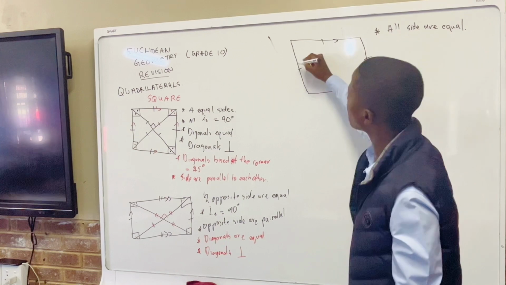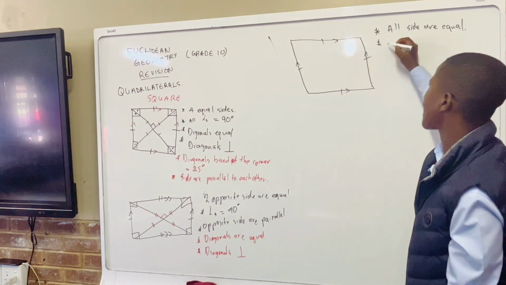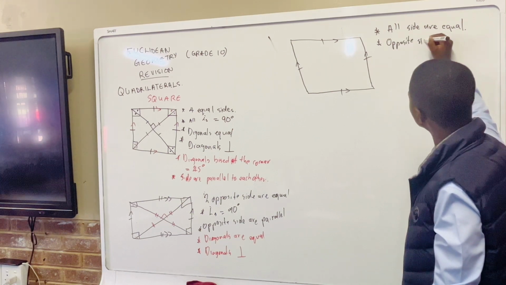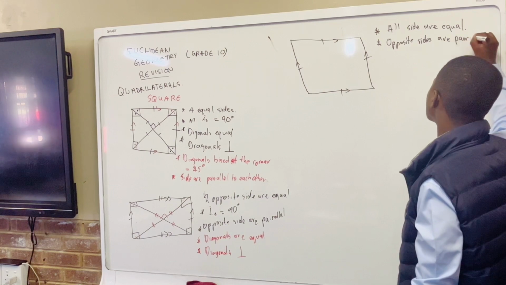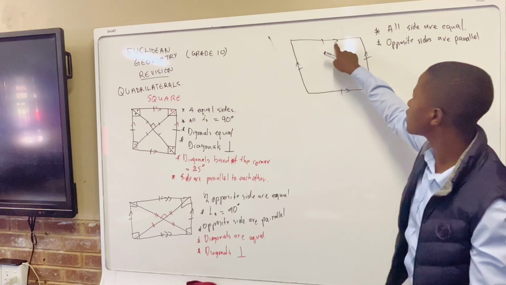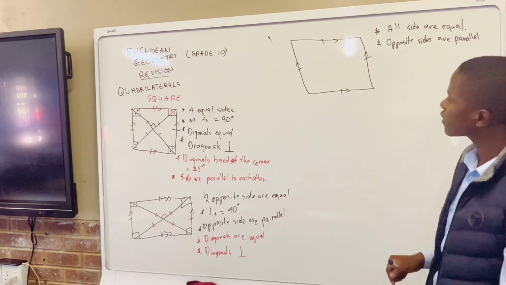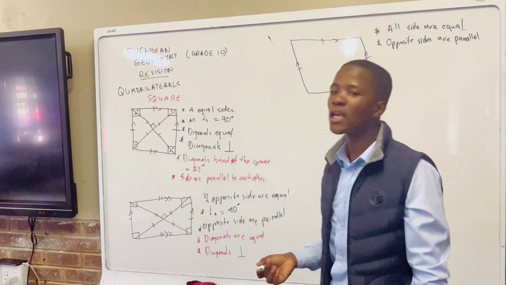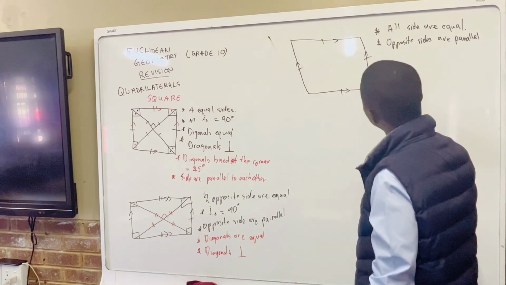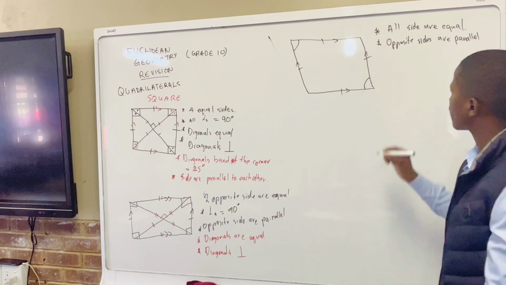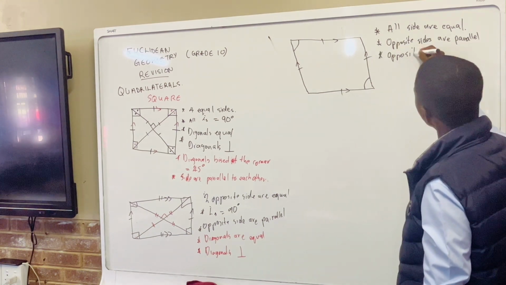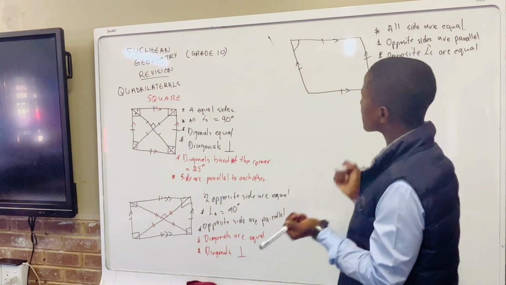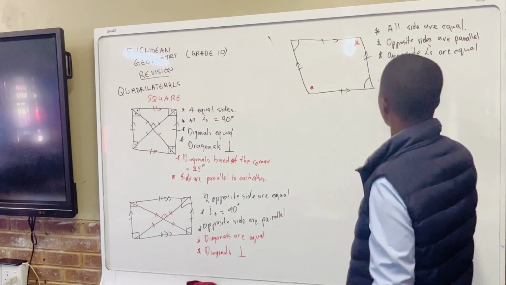Now, all these pairs of opposite sides are also going to be parallel to each other, right? So the opposite sides are parallel to each other, which means this line is parallel to this one, and this other one is parallel to this other one, right? One thing that you also need to take note of is that, remember, with your square you had 4 corner angles equal to 90 degrees. In this case, they are not equal to 90 degrees, but this angle and this angle are going to be equal to each other. So we are going to say the opposite angles are equal, which means this angle here and also this angle here are going to be equal to each other.